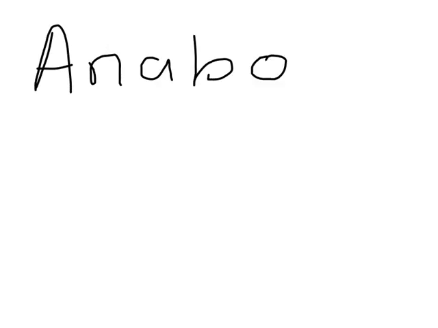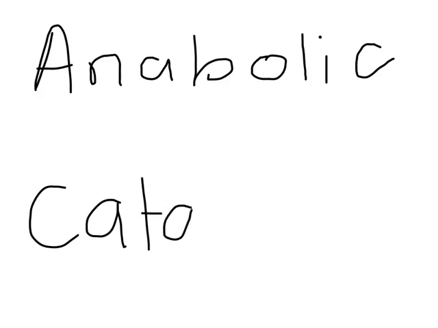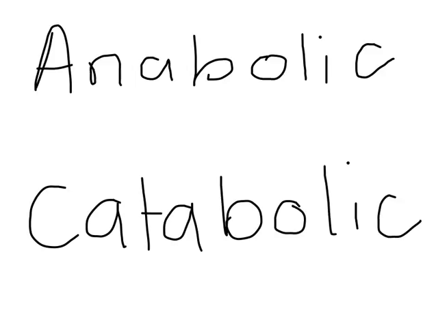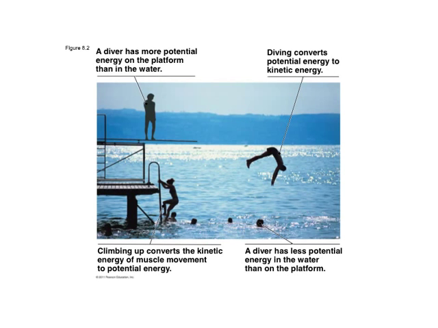Alright, when you talk about metabolism, you talk about 2 types. The first type we'll talk about is anabolic, which is basically going to be the consuming of energy to build complex molecules. So kind of thinking about putting smaller pieces together to make something bigger. Next we have catabolic, which is going to be the release of energy by breaking down those complex molecules. So anabolic, you're building complex molecules. Catabolic, we are breaking them down.